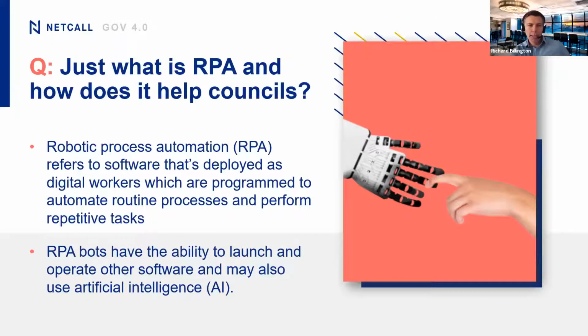Yeah, so we tried to boil it down. Obviously, there's a load of different descriptions out there, and some of them are specific to the vendors that are implementing or wish to implement the technology. So at the most simplest level, robotic process automation, RPA, is a digital worker. It's literally as simple as that. Rather than a human individual going through a process that you've defined, some software will do it instead. And I think one of the attendees mentioned earlier, how do you then justify an ROI, a return on your investment? Well, it simply is the cost of that robot working through that process, completing that automation.